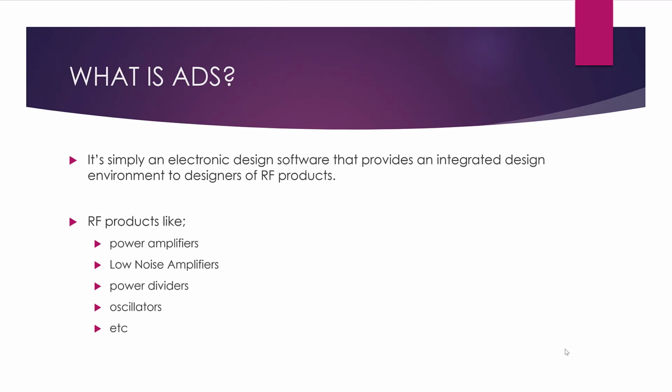So before we continue on, what is ADS at all? It's simply an electronic design software that provides an integrated design environment to designers of RF products. So what we mean is that it is just a software that we use to design RF products, that is radio frequency products. Examples of these RF products are power amplifiers, low noise amplifiers, power dividers, oscillators, and so on.